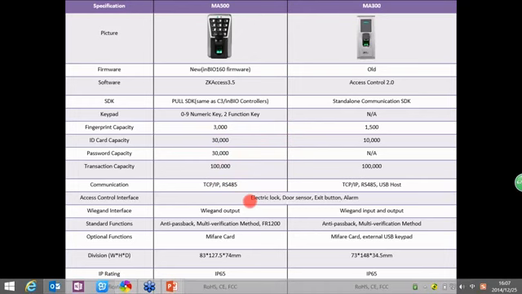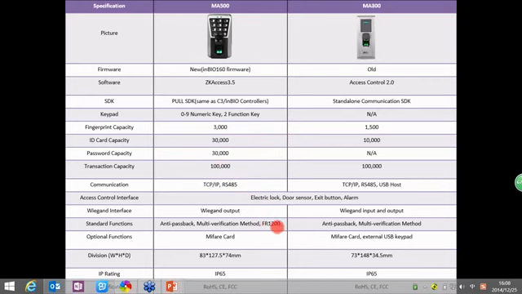But you need to pay attention to the Wiegand interface. In the MA300, both Wiegand input and output are supported. But in the MA500, we concern the Wiegand input. In this function, we support the FR1200.